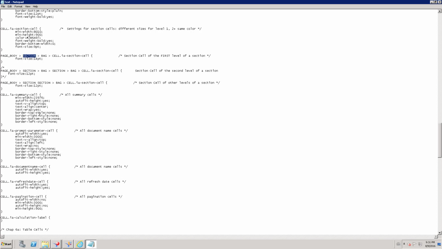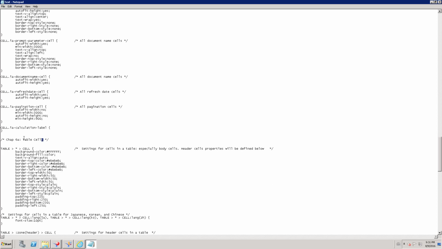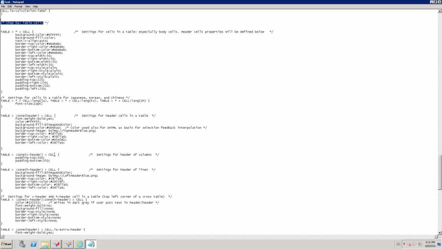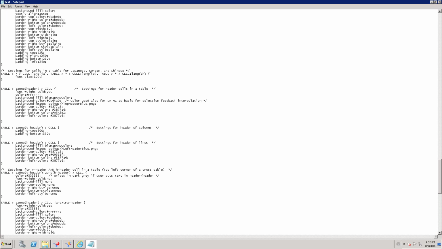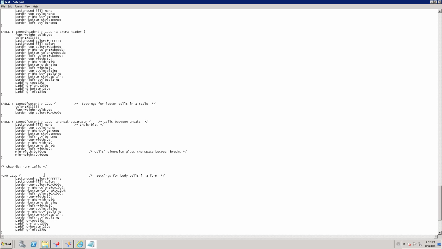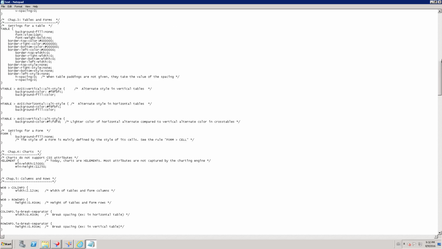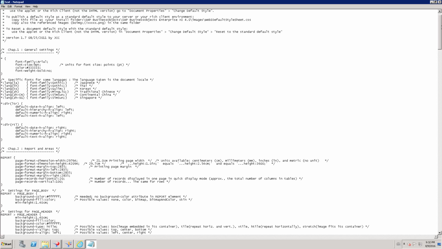and here the prompt summary, the default predefined expressions, will come up with the cell, which we can customize here. And we have table cells. For a table we have vertical table header, horizontal table header, and even cross table header. And we have form cells. So that's it. These are the options available which we can easily customize.